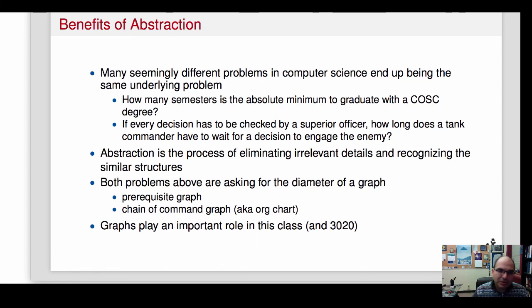It happens that both of those questions are actually the same. Right? They're both graph problems, and once you understand that they're graph problems, then you can solve them in the same way, which means we already know how to do it. Okay, so that's what abstraction is. We're going to eliminate all the details that don't matter, and actually that way be able to recognize things that are really similar, even though they don't look the same. Okay. We're going to see problems like this in this class. You're definitely going to see problems like this in your next class, if you're in the computer science sequence, which would be algorithms, okay?